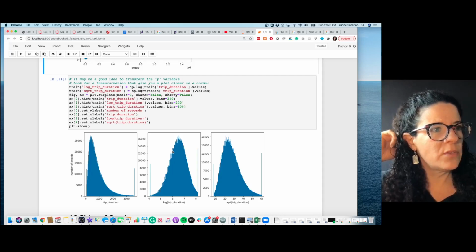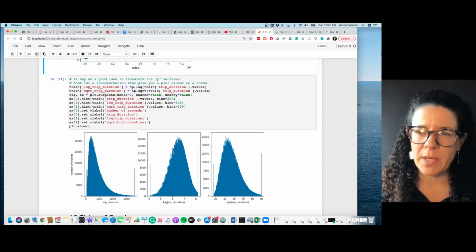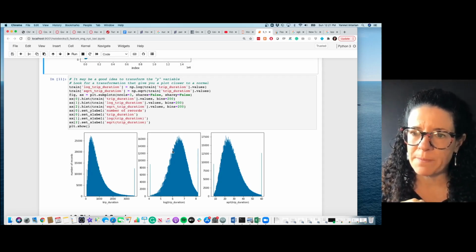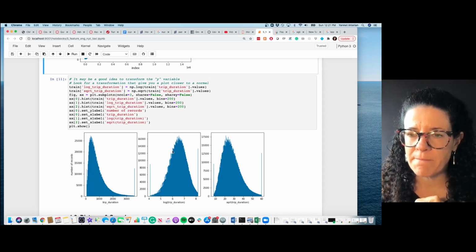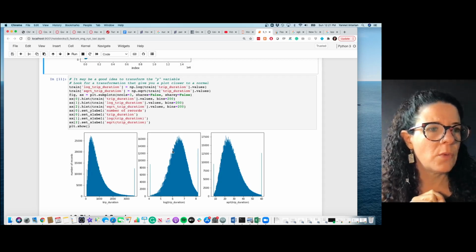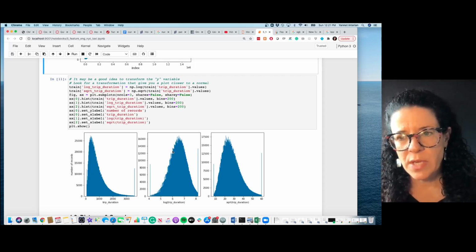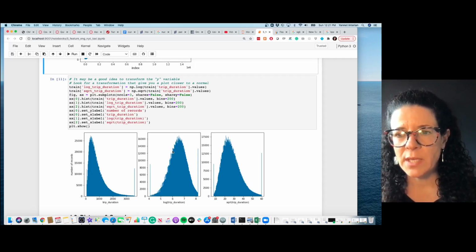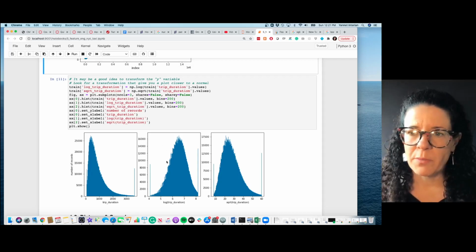People like to model variables that are more shaped like a normal distribution. So in this case, we're going to use the log of the trip duration instead of the trip duration itself as our target variable. Then if you want the trip duration, you exponentiate to get it. We're also going to use that because that's what the Kaggle competition does. They model the log of the trip duration and not the trip duration itself.